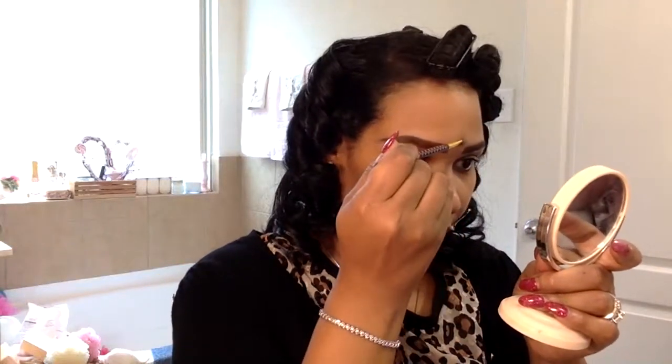I don't have any foundation on yet so I'm going to put that on first. I need to put my NYX Shine Killer primer on — it's very clear, just keeps you from shining through. You don't want to be shining because the 50s was a real powdered matte look. I know I like to glisten but for this era I'm going to stay matte.